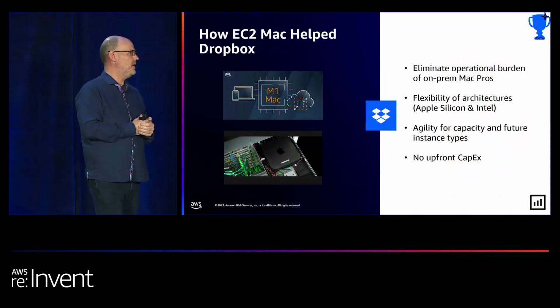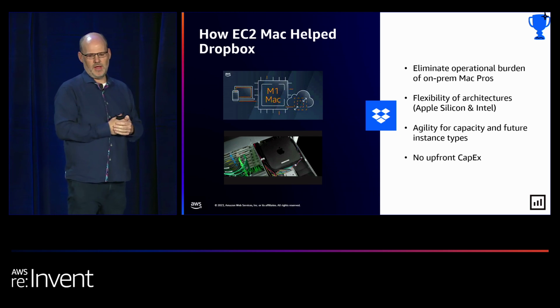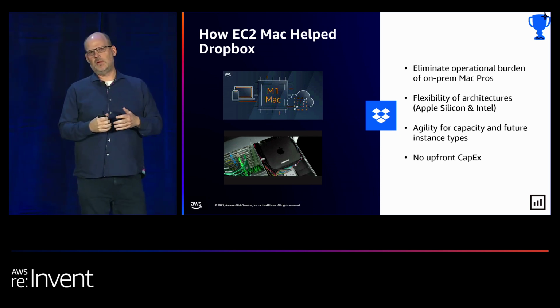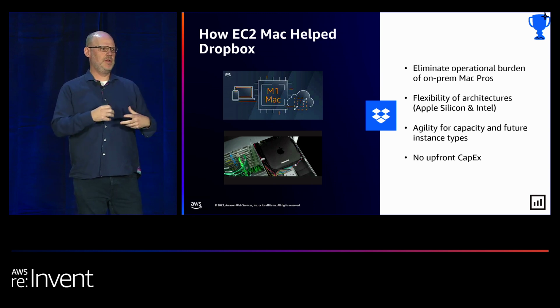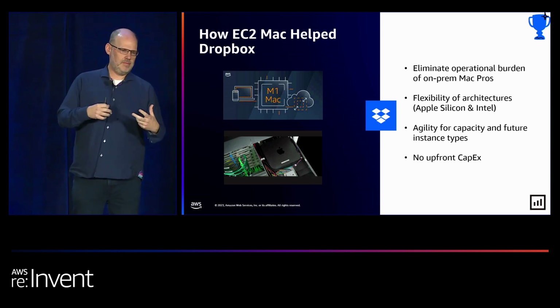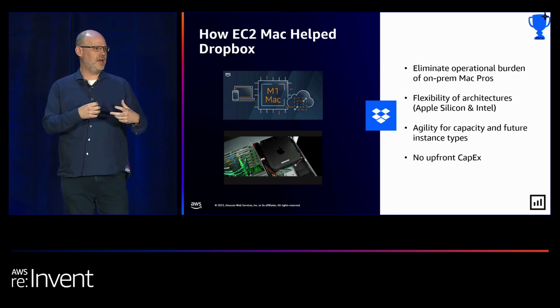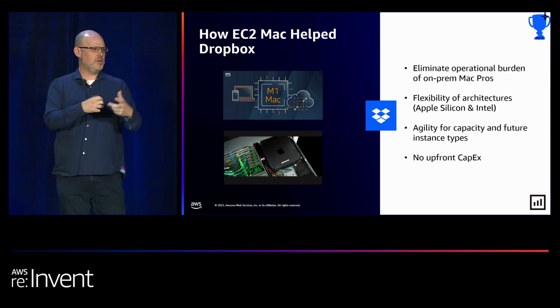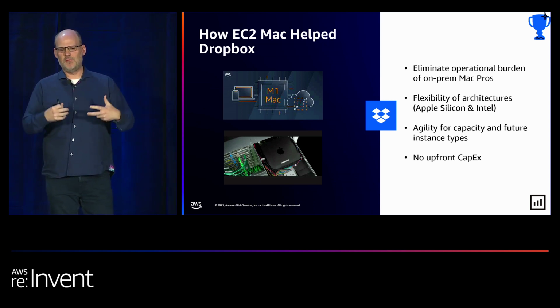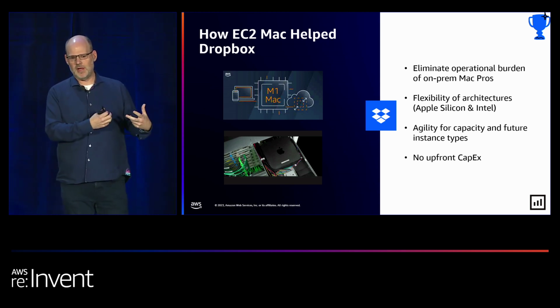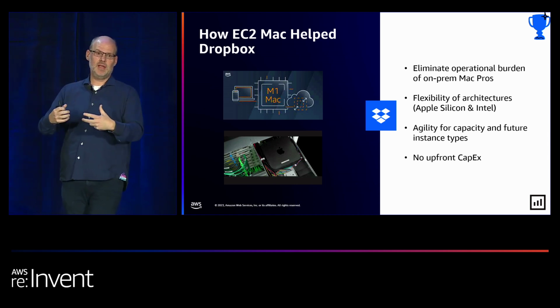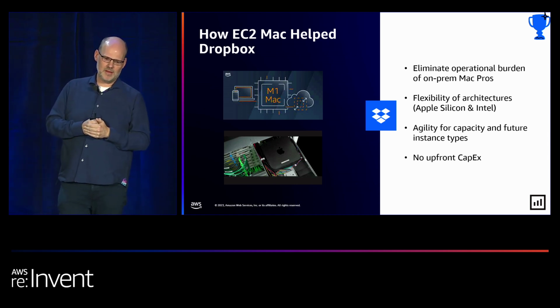So, summing up our experience with EC2 Mac. I think first and foremost, the scalable infrastructure and intuitive API from AWS really freed us from having to understand the intricacies of the Mac OS. We have a world-class data center operations team, but it's not really our core competency or their core competency to understand how to rack Macs, how to configure Macs, how to do all these things that Manish was talking about. And so it freed us from that and allowed us to focus on our core competencies, while AWS handled the flexibility and infrastructure for us on the Mac side.